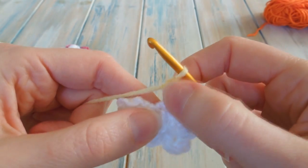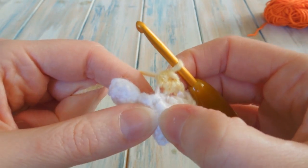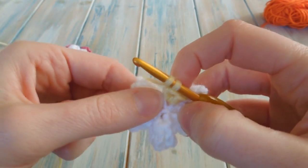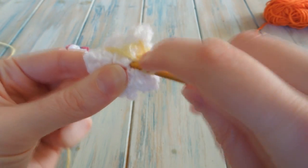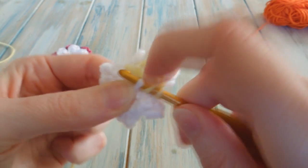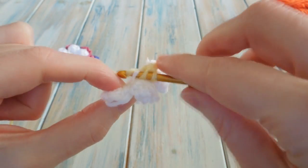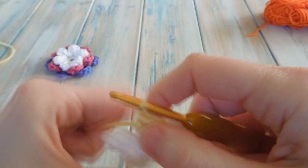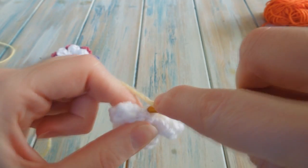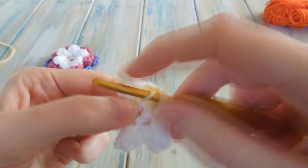So we're going to do two half double crochet in each back loop around to get our stitch count up to 12. Then we find our next back loop, and the back loops become a bit easier to see once you've done the first one. So there's our next one, which is lining up with our petal, and do two half double crochets in there. One, yarn over, go back in there again, two.